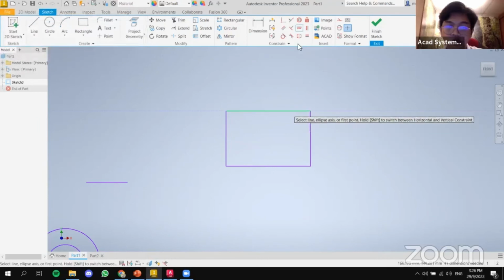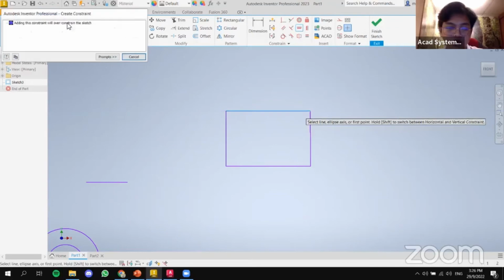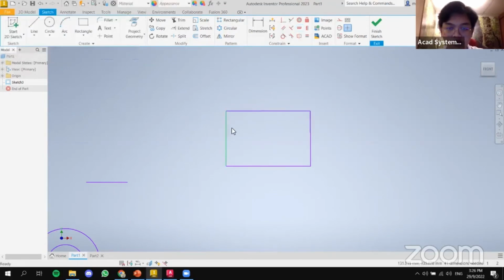Okay, so when you try to make a horizontal constraint here, it will say it has another constraint already, because after I made this a vertical constraint, it automatically detects that it is now perpendicular with each other, as you can see on top here. So now we can have a rectangle. So we can just define how much we want.